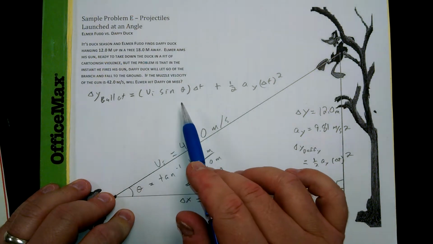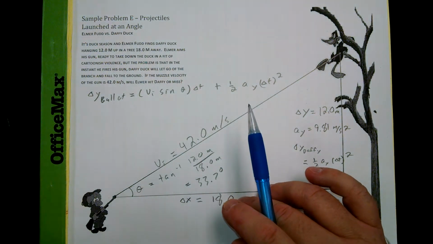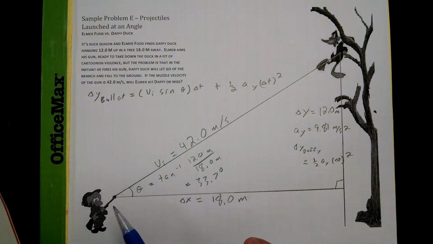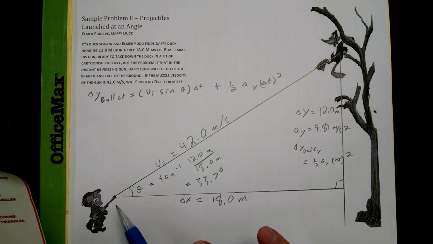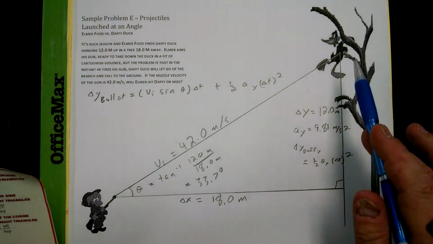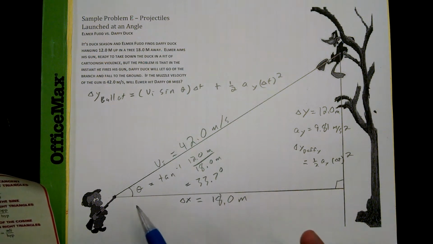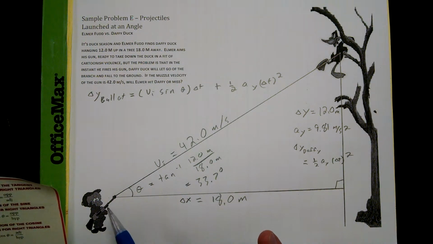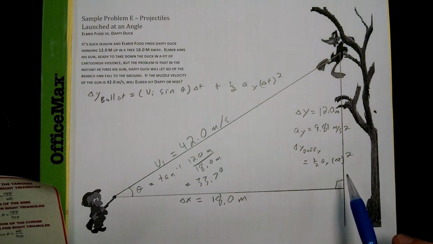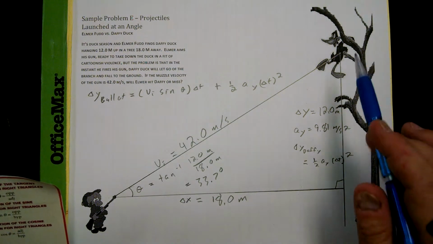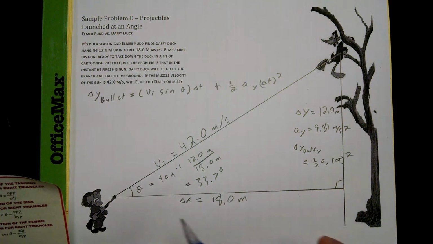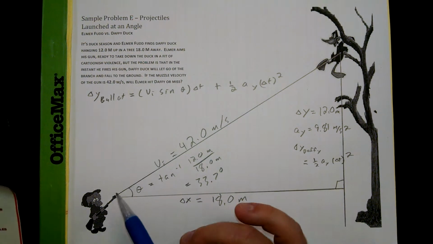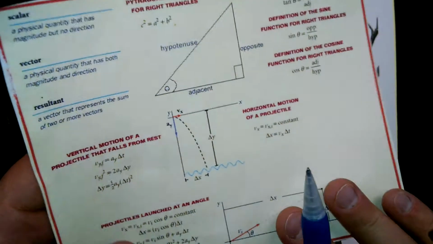We now know theta, but we don't know the time. Okay, here's the deal. Elmer Fudd is the one shooting the bullet, and as soon as Elmer Fudd shoots the bullet, Daffy Duck is going to drop. So what we're really looking at for time-wise is how long it is going to take the bullet to go from Elmer Fudd all the way to the tree where Daffy Duck is hanging. Okay, so the distance that you have to travel is 18 meters. So let's go ahead and figure out a formula for that really quick.